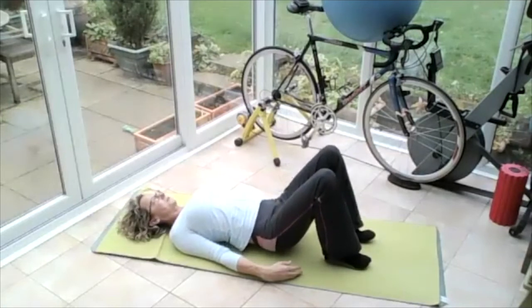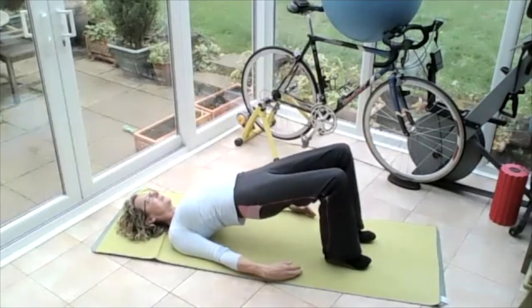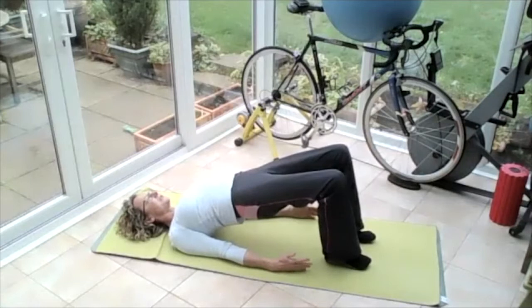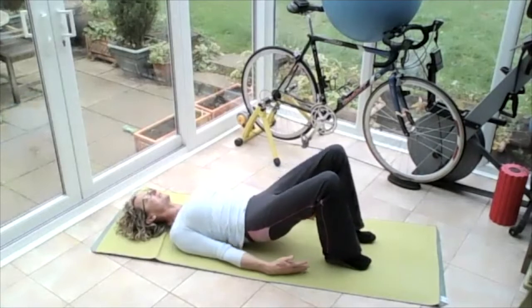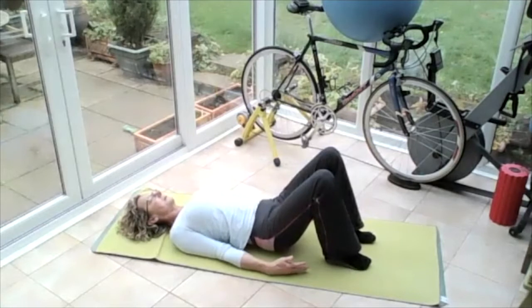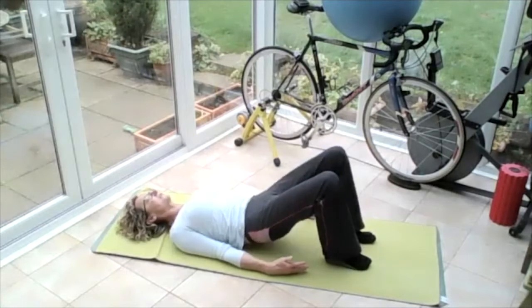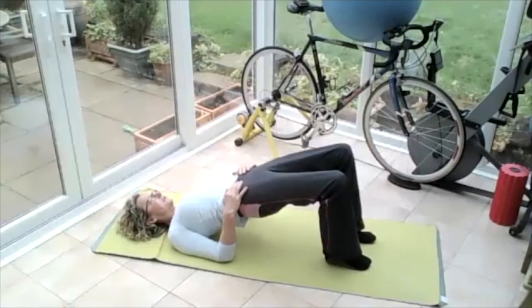Arch the back at the bottom, breathing in. Breathing out, peeling all the way back up off the floor. Lifting, pushing those fingers down to the toes. Breathing in. And out and rolling all the way back down to flat again. And again, breathe in at the bottom. Breathe out and lift. Squeezing with that bum, put those hands back on the hip, check your level.